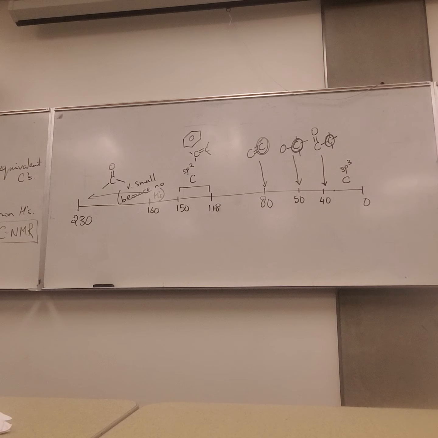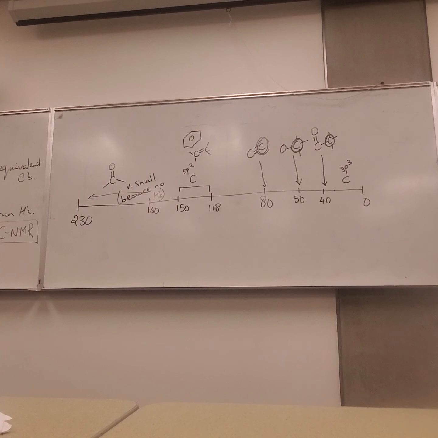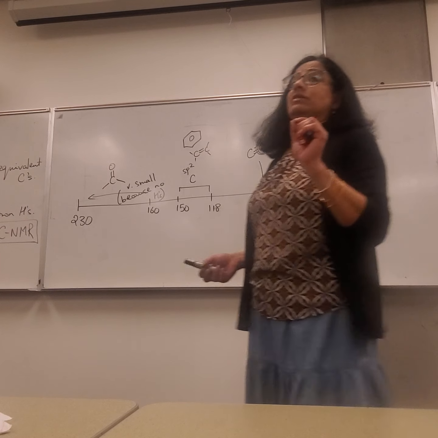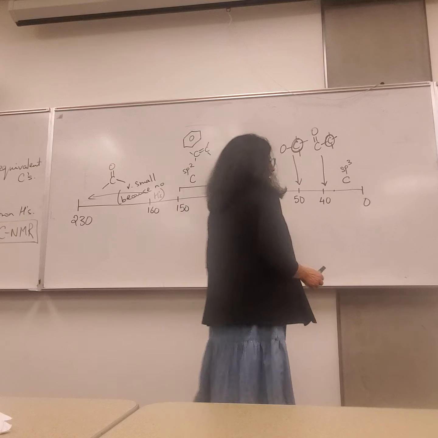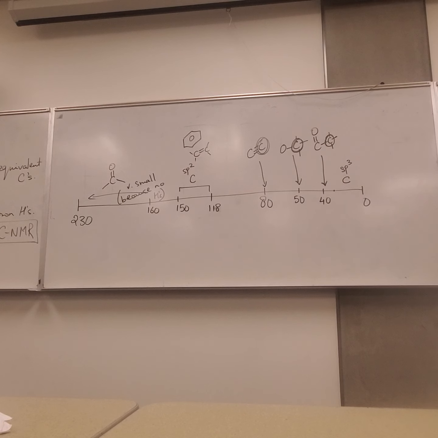We good, everybody? Now here's a hint for carbon NMR. There is no integration. So how are you to tell how many carbons a signal is responsible for? The answer is you can't, because there is no integration. However, sometimes, let me just draw something. Of course, we'll see examples as well.